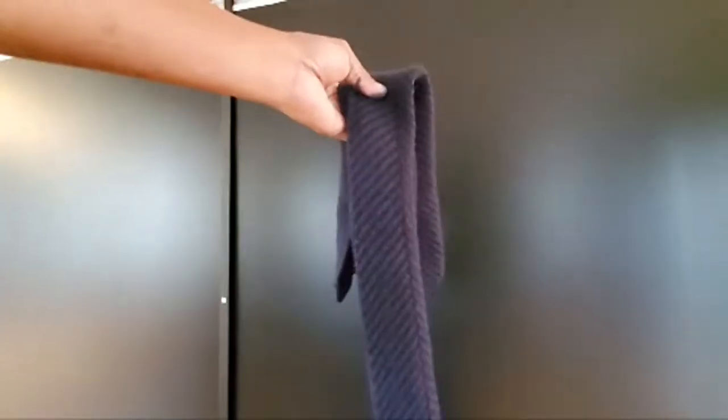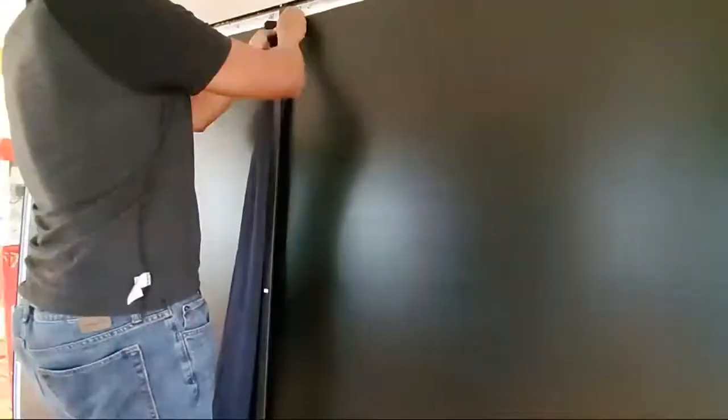All right, so this is what we do right here. See the cloth? I use a scarf. This is a really long scarf, right? You can fold it in half if you want. Actually, I do mine in threes sometimes. And you want to shove it all the way up past that area. Okay, so I'll show you real quick.